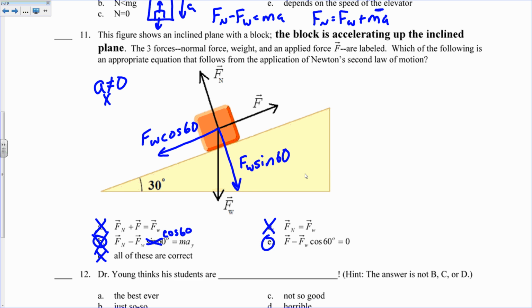Oh wait, no, I'm sorry. I will make this sine of 60. All right, and then that makes that answer wrong. So we'll go with B on this as it's written, and I'll make a change on the test here. I'll try to update it for the website as well. All right, so that option E should be sine of 60. Option E for number 11. I'll make a note in class for that.